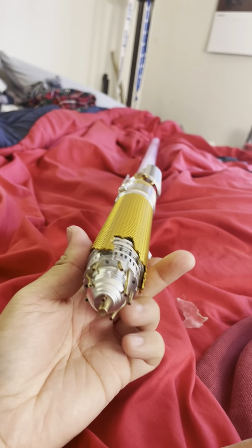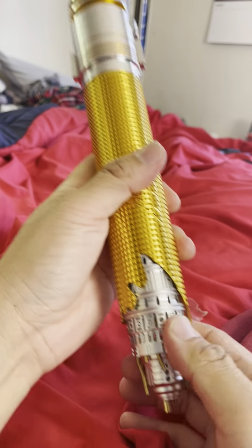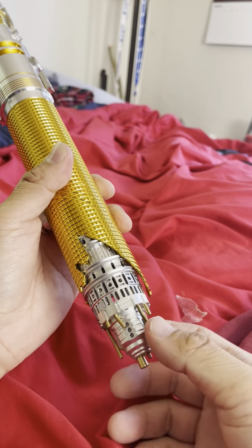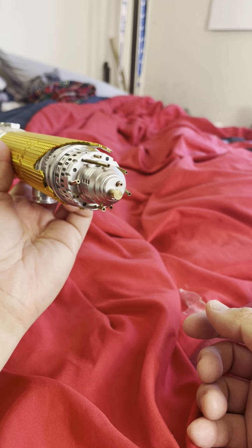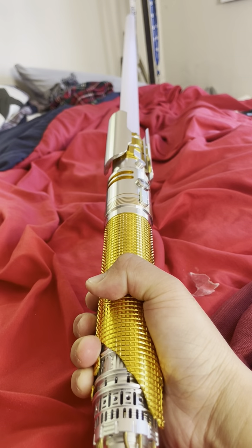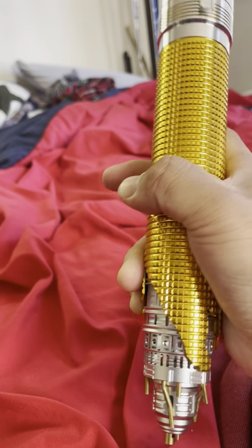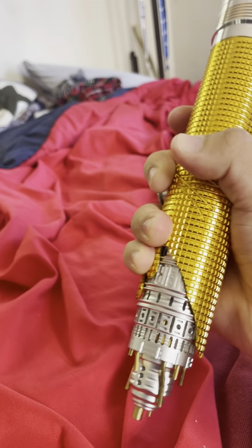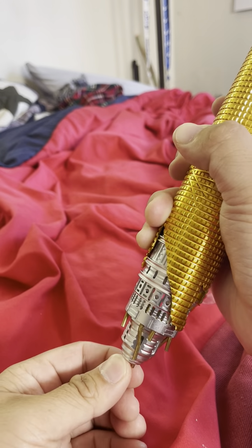Because if you remember, Cal's Sabre in the first video game, Jedi Fallen Order, had this look — it was all battle-scarred. It was a double-bladed Sabre, but the pommel was wrecked because of blaster fire. I won't give away what happened if you haven't played the game — I'll just say blaster fire hit it and it ended up looking like this. With this being the Sabre supposed to be from the second game, which I haven't played, from what I can gather from gameplay, this isn't what the Sabre looks like in Fallen Order.